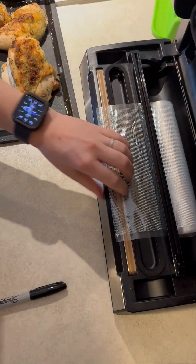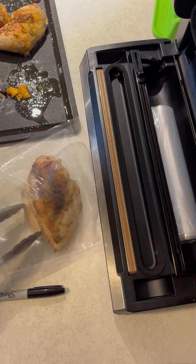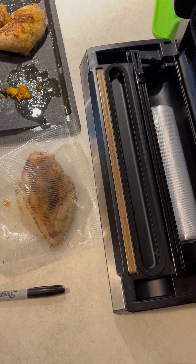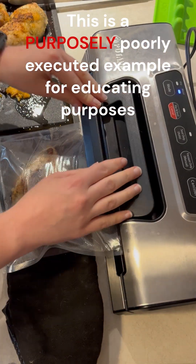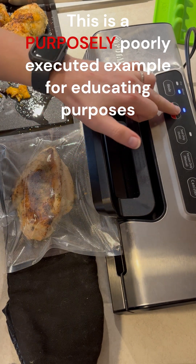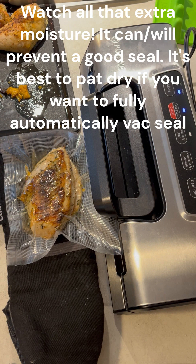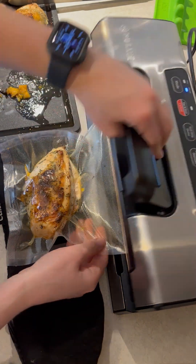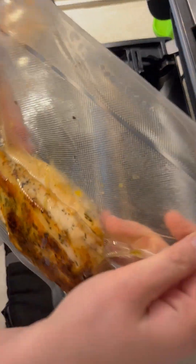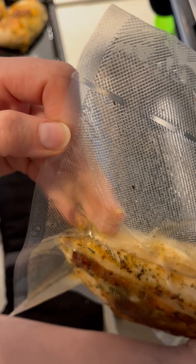Once it's finished, you're going to pull the bag to length and cut it, and then you're going to fit the piece of meat in it and fit it in between the two little foam pieces. That is the Potain sealer, and we hit vac and seal. It both messes up how it seals and it creates a mess in the foam bar where it seals inside. In this case, it specifically causes a broken seal, circled here.